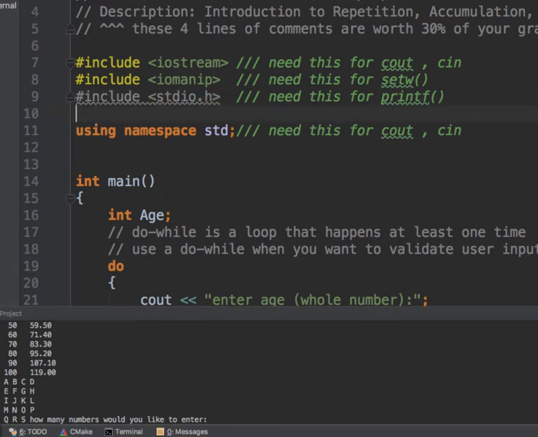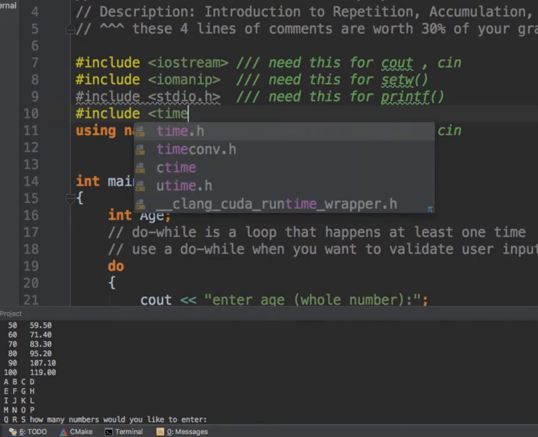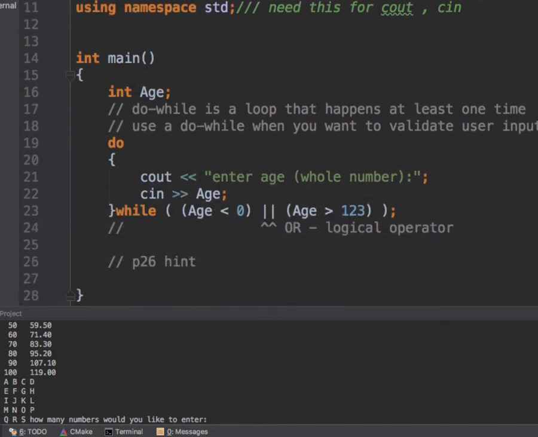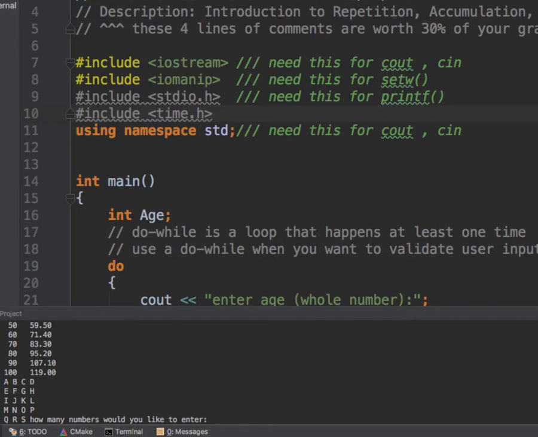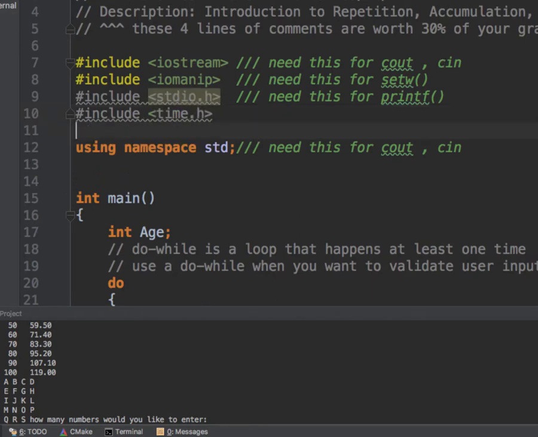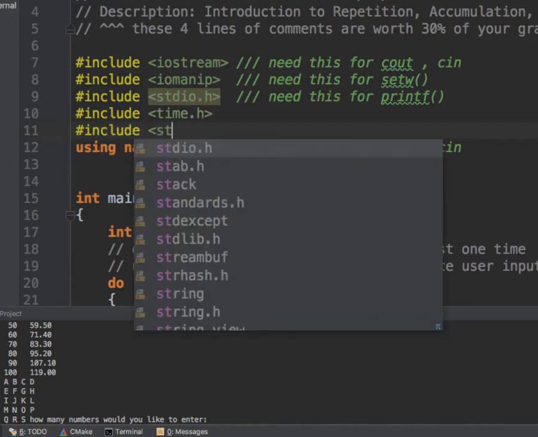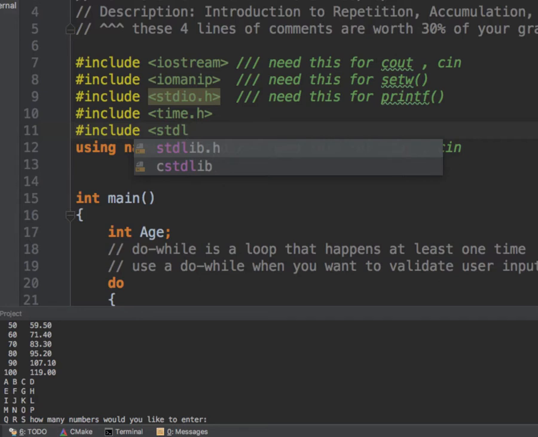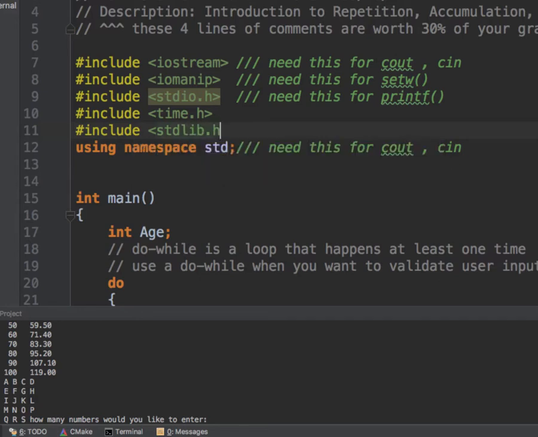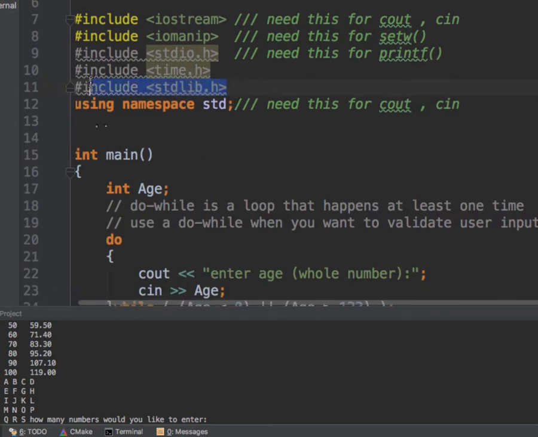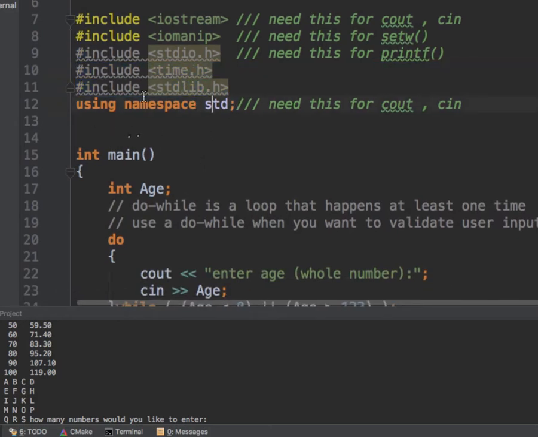I also need to include time.h to get the time, and stdlib, one more. Include stdlib. I think that's the one, just in case, I can't remember. These two are just for me to generate a random number. In fact, let me take this one out. It might work without it.